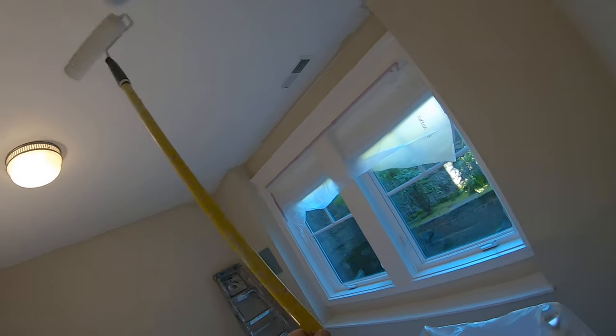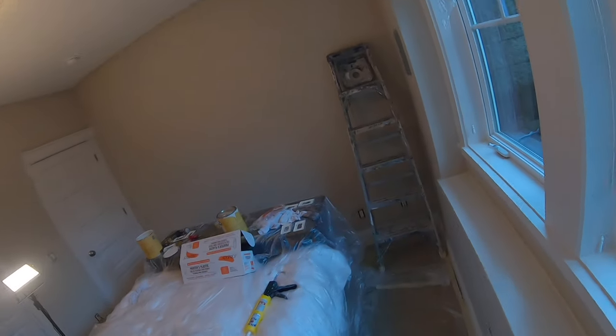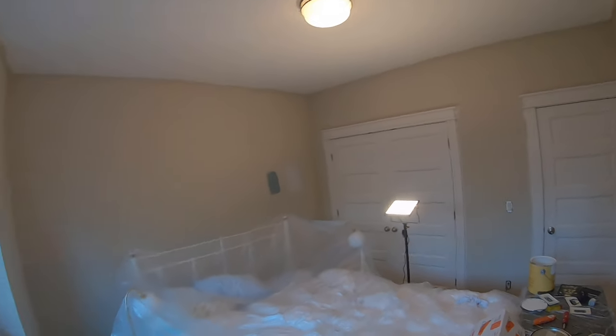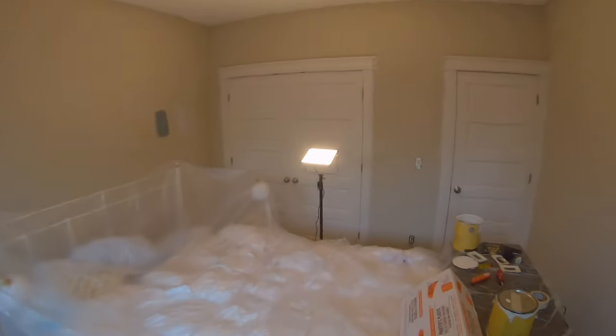Okay, again, you'll notice I rolled in all kinds of different directions just because of the bed. But it's a very forgiving paint. It's a great product. So I really, if you're gonna paint the ceiling, unless it's a bathroom or a laundry room, even a laundry room, doesn't matter, I think it should all be just a true dead flat. It hides imperfections better. It won't sheen on you as much.